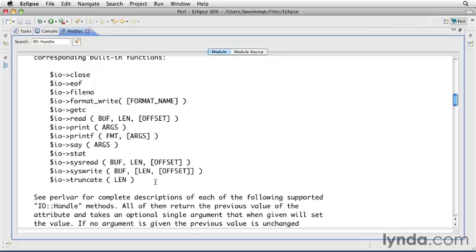The reason for that is that there are many things that work like files, and the socket interface for connecting to remote systems, the standard IO interface, a lot of different things work exactly the same, and they all inherit this IO handle module. And so this is where you will get the methods that you'll use for manipulating files.